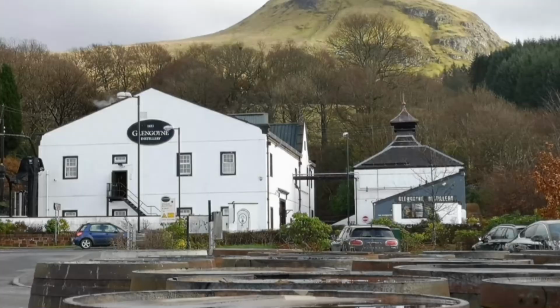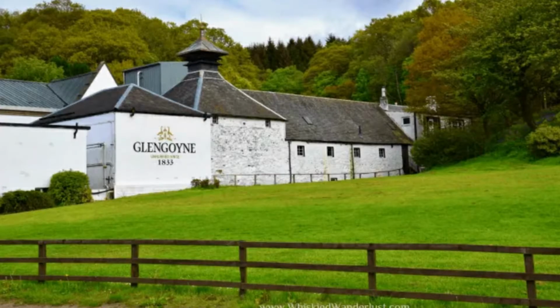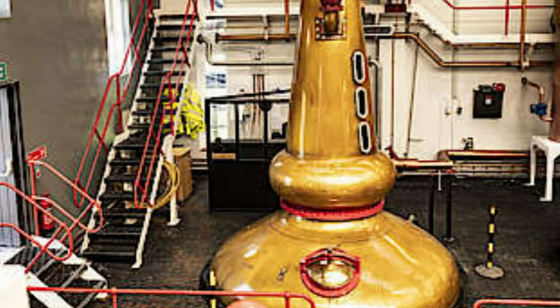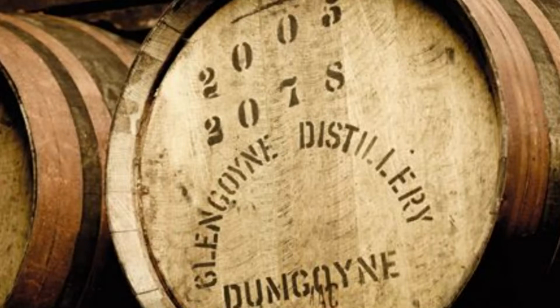It's quite an interesting distillery. It's regarded as one of the prettiest, most scenic distilleries to visit in the whole of Scotland. It also borders the Highland and the Lowland region of Scotland. So what you find is you'll have the stills where the spirit is distilled and created situated in the Highlands, and then just to the south, where the whiskey is matured, it's in the Lowlands. So that's where the warehouses are. So it straddles both regions, but it's generally regarded as a Highland Scotch.